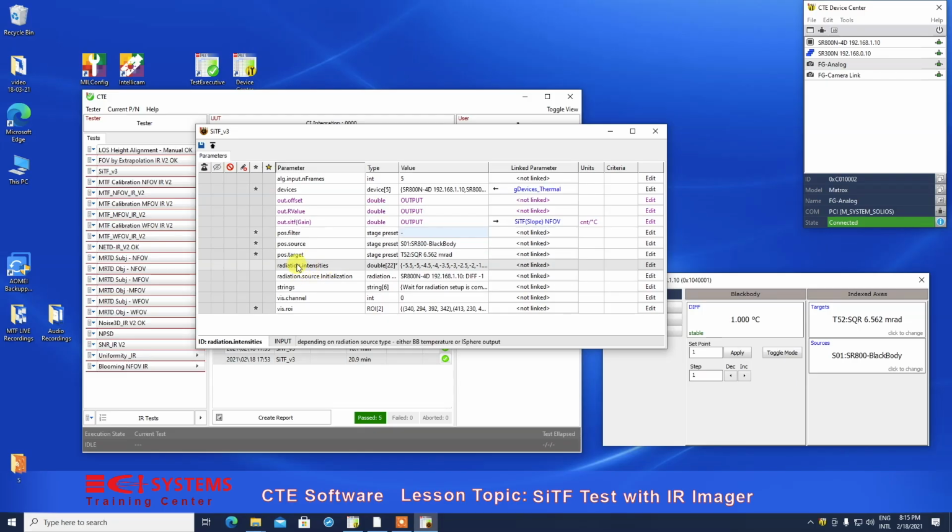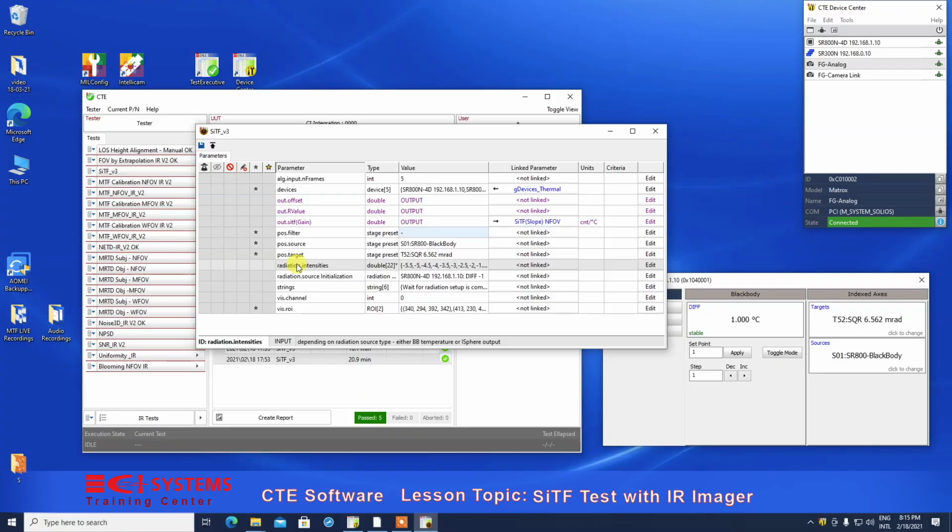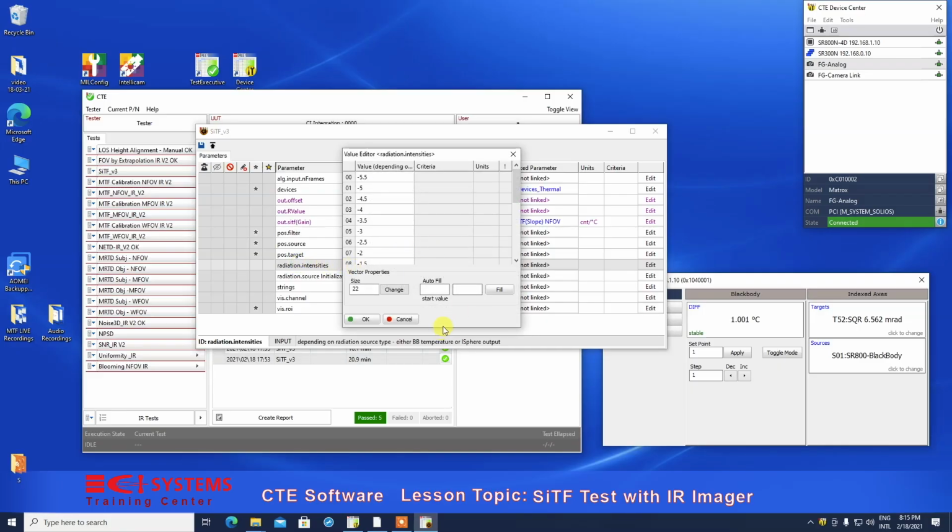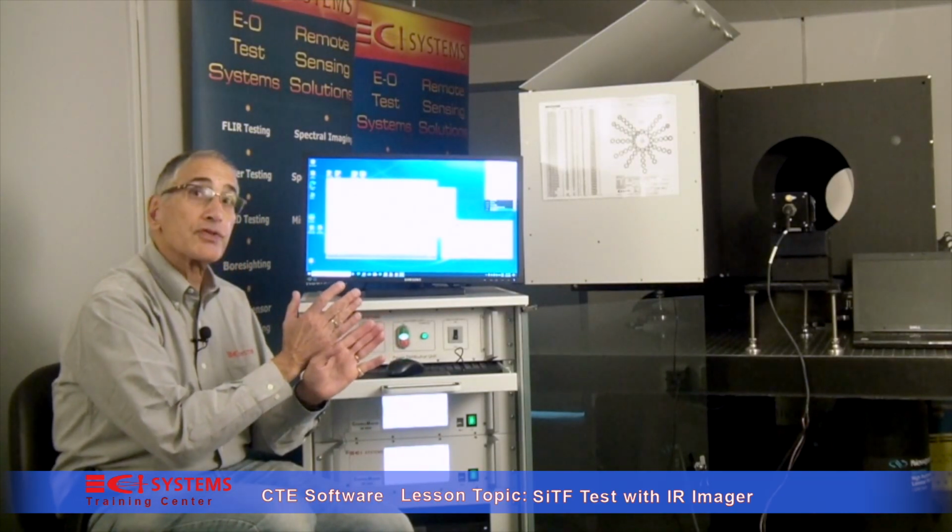Then what we need to do is set up a table where we're going to ramp the black body from a negative temperature to a positive temperature. These values are entered in this vector. The vector size should be an odd number, because we want it to pass through 0.